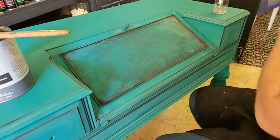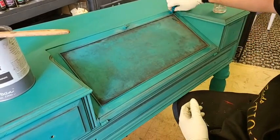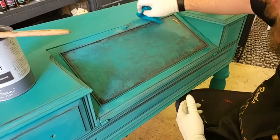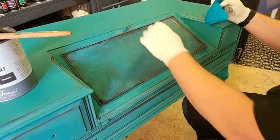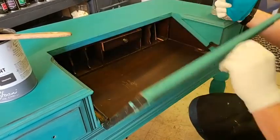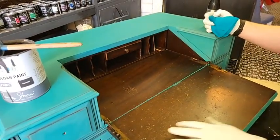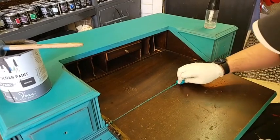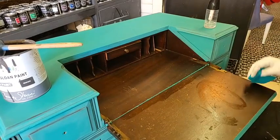So I'm thinking about doing some transfers on the sides of these drawers. But I also don't want this thing to be all work and no play. I mean, it's not going to be because we're going to get some leaf on there. But what color do you think I should do the inside? I don't really think I want to leave it wood. I mean, I could, especially if I cleaned up these edges, but I don't think I want to leave it wood.